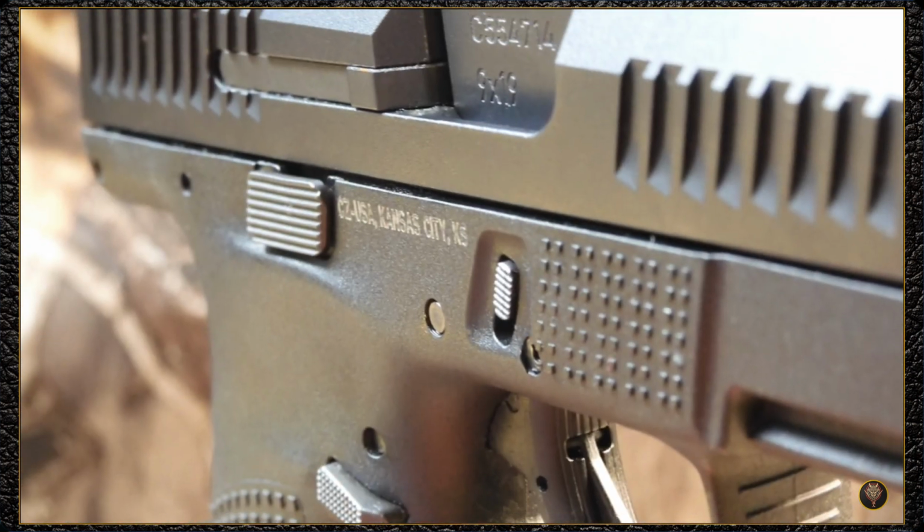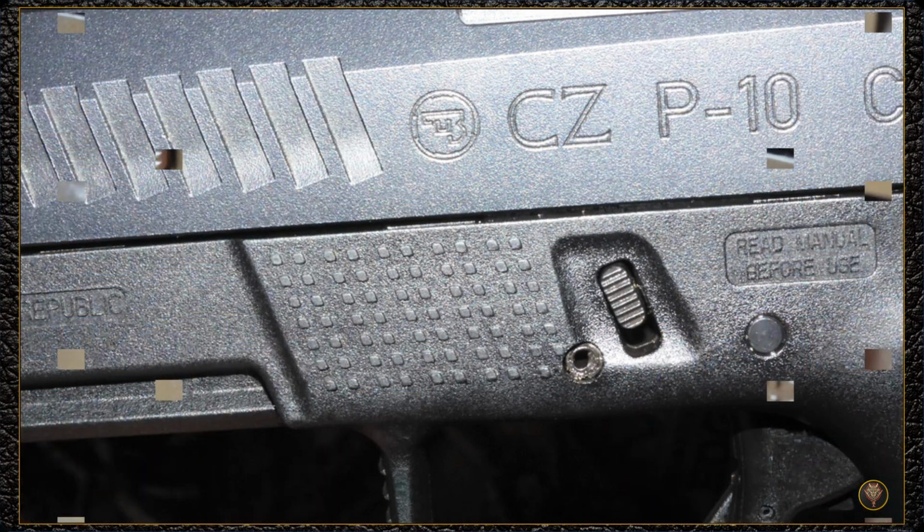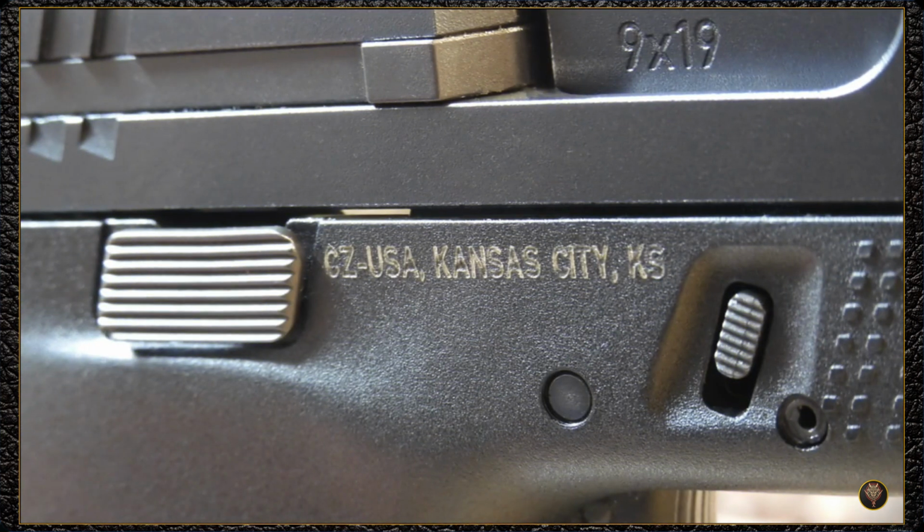Just forward of the takedown lever is a textured area where one can rest the trigger finger when it is not within the trigger guard. Just to the rear of the takedown lever, on the left side of the frame, a brief message reminds you that you should read the manual before using the pistol. While on the right side of the frame, you are told that the pistol is manufactured at CZ USA in the city of Kansas in the state of Kansas.